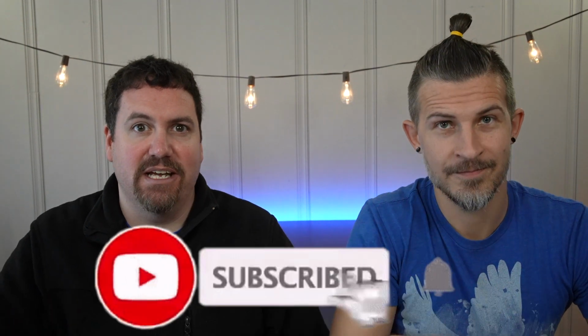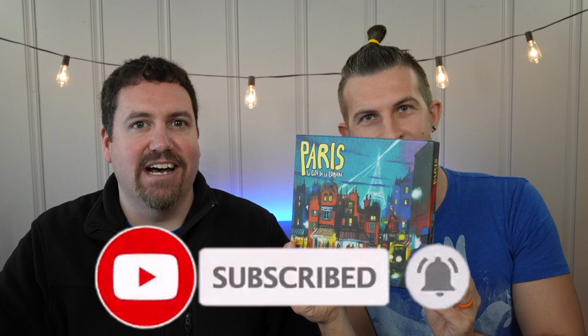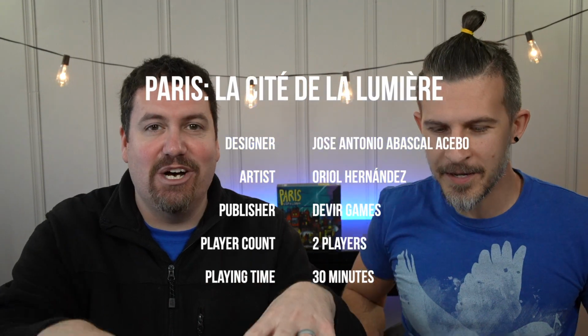Residents of MeepleTown, today we are looking at Paris, City of Lights. It is the year 1889, and Paris is already known as the City of Lights, but now we have electric lights, and so we're going to be lighting up the city. Let's get to the table and check out Paris, City of Lights.